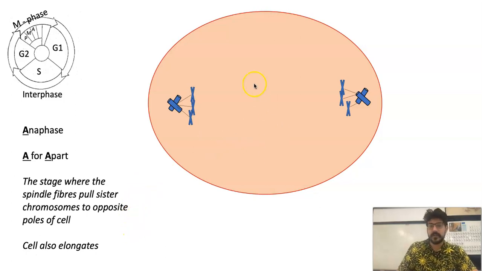It's also key to note that towards the end of this stage, the cell will elongate, so it'll look a little bit more oval in shape than circular if it's an animal cell, and the purpose for this is that it's now getting ready to divide. If those spindle fibers weren't attached properly, then the chromosome pairs would all get pulled to one side of the cell, and so you would have an uneven distribution of chromosomes on either side of the cell for mitosis.